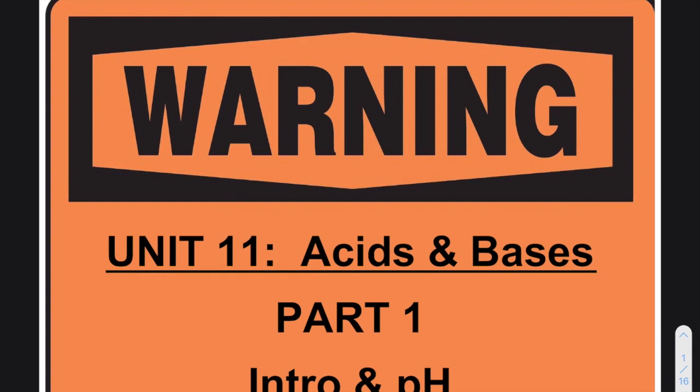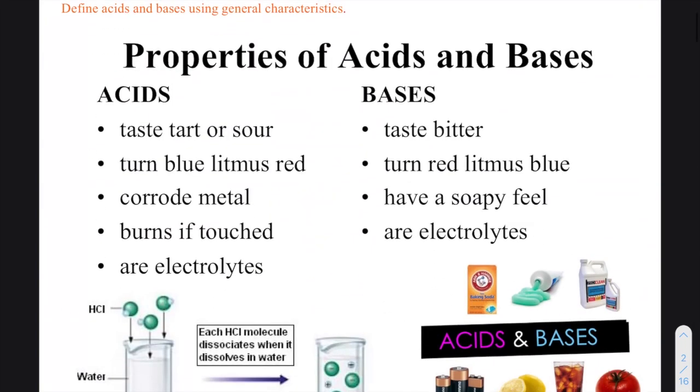So for this part one notes, you can find the blank PDF notes in Schoology, and feel free to follow along either on your iPad or on paper if you choose to do it that way. Okay. In this first set of notes, we're going to basically introduce what acids and bases are, talk about their definitions and how we identify them. And then we're also going to talk about how we measure how strong they are, which is something called pH. Okay, so let's jump right into it.